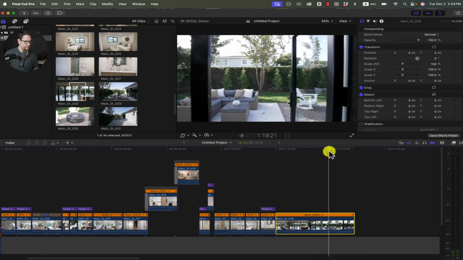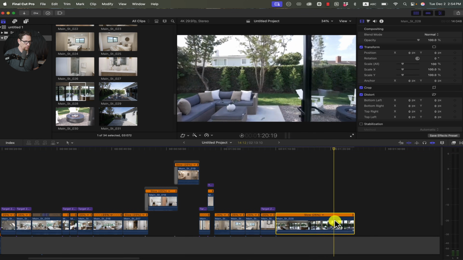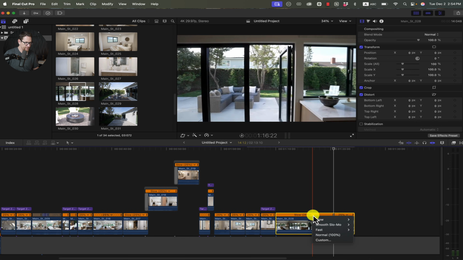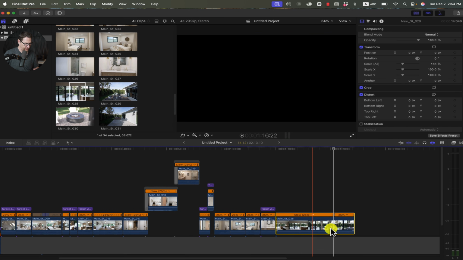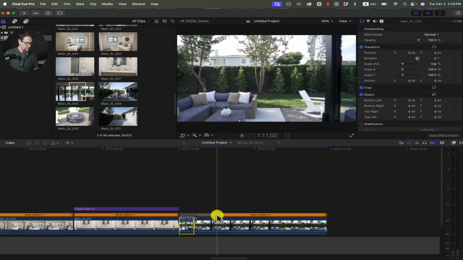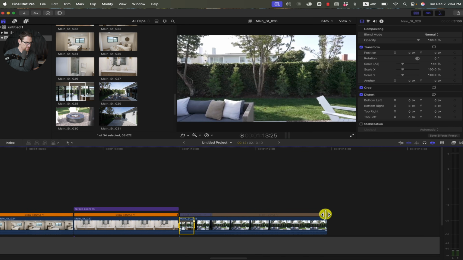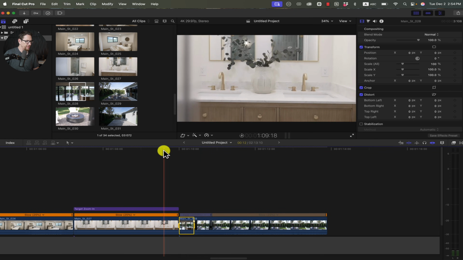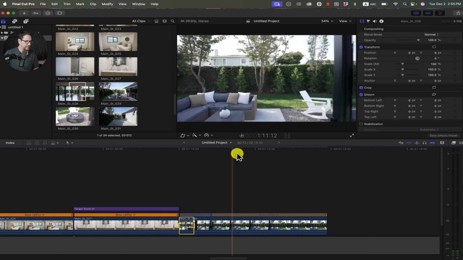I do want to speed ramp this clip. So I'm going to go right here, hit Shift B, speed up the first half. And it would look weird, I think, if I just went from this clip into a speed ramp like that.